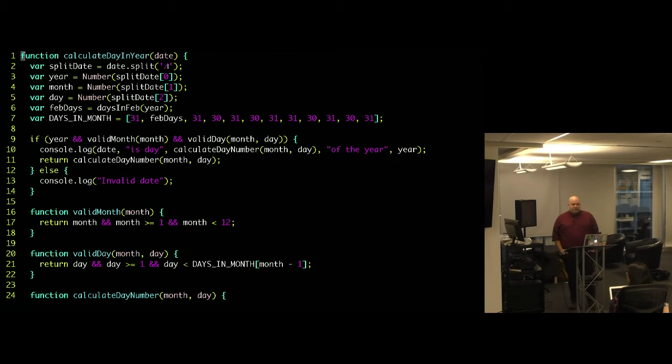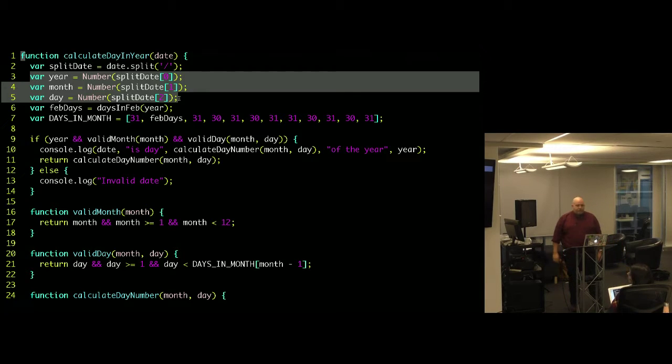Also in the annoying pop quiz department, what does split return? An array. Yes. Takes a string, breaks it on whatever character or characters you have given it, and returns an array every time. So I now know that split date right here is an array. I can bookmark that in my head so that when I'm reading further down, I know that that's an array. We're going to take the first piece of that, turn it into a number, actually all three pieces. So year, month, day are all going to get set as variables by taking elements of that array and forcing them to be numbers instead of strings.